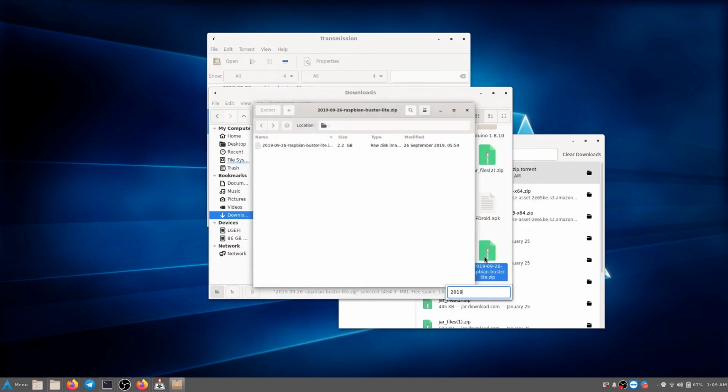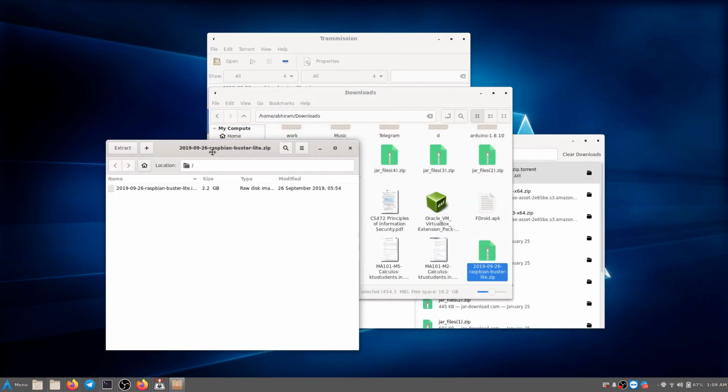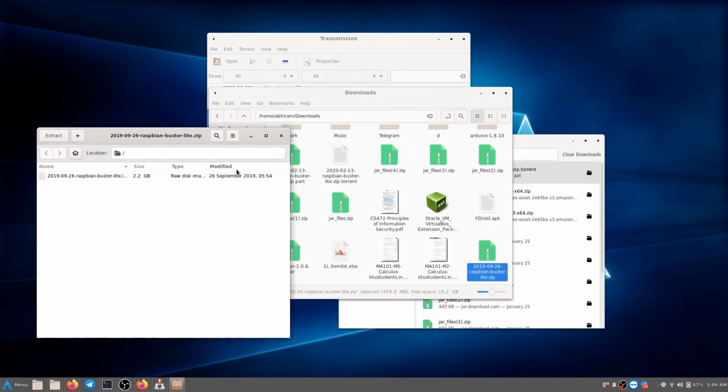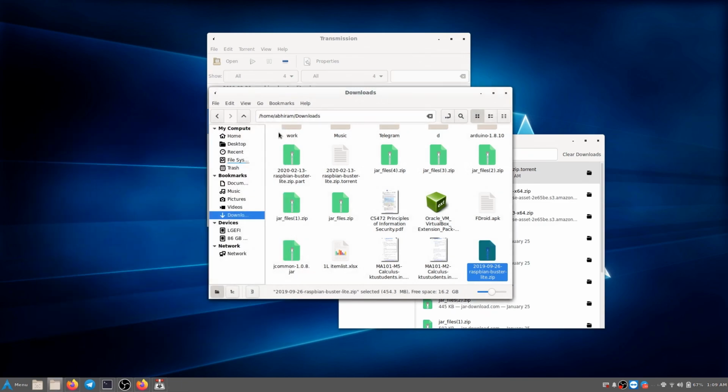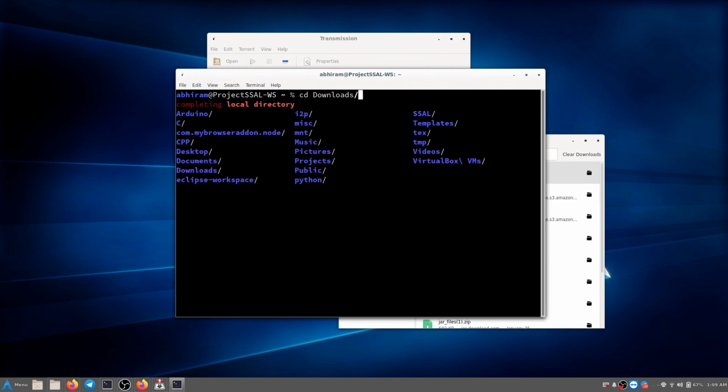Let's open this and extract it. One thing you can do is extract this, and the other thing you can do is not extract it. Both work, right? The command to extract is unzip. So let's go there.